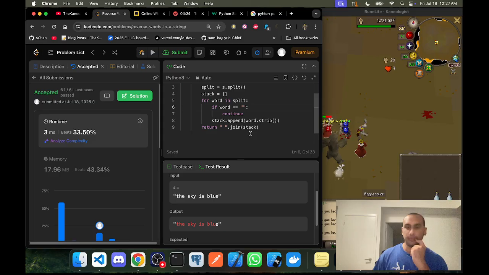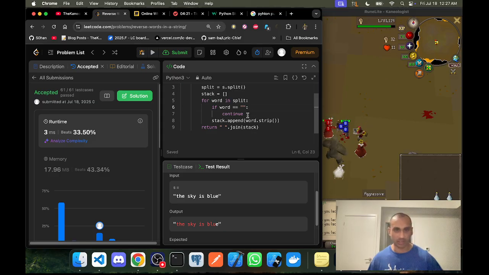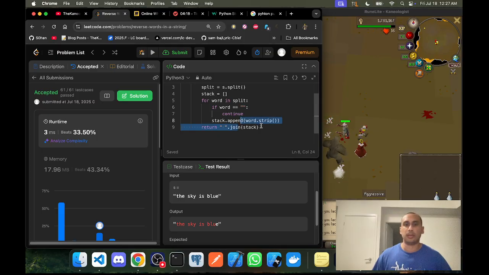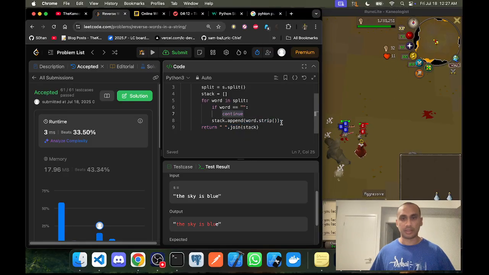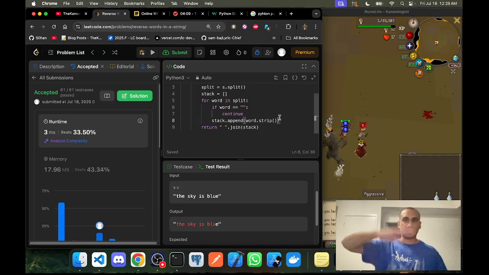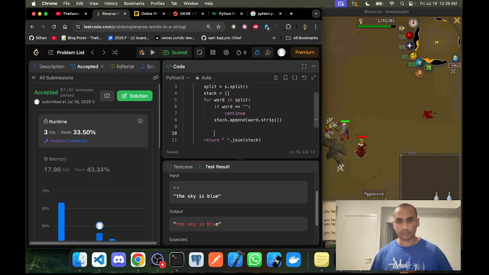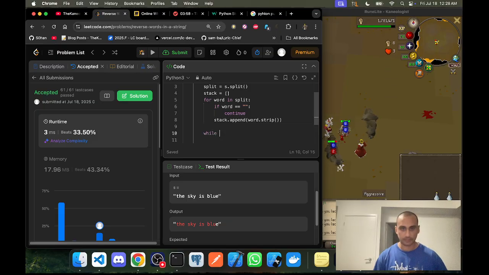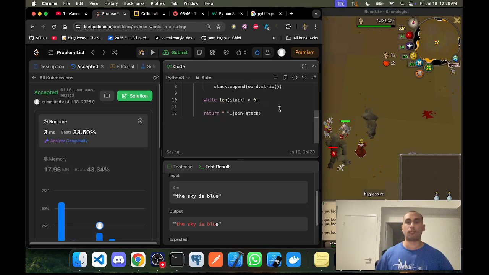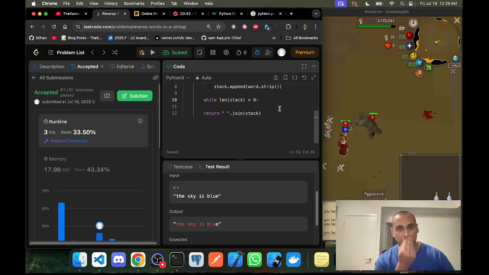Oh yeah, so we do have to reverse it still. I guess this is the exact same if we do it that way. I just wanted to see. Let's just use the stack because I want to show you guys how to use the data structure. So let's just play around with the stack. So if this stack.append, so we push everything into the stack. Then we can go for, or we can go while len stack is greater than 0.